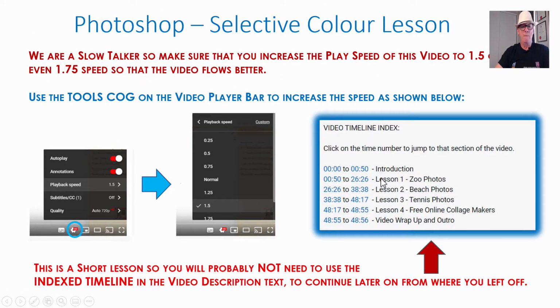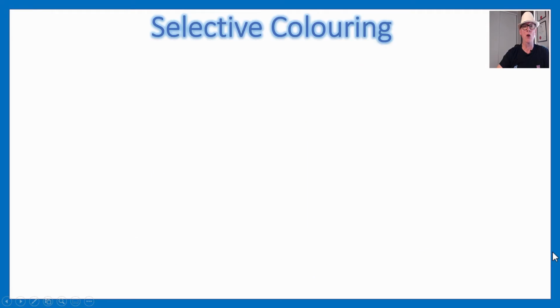Now, this is a reasonably short lesson, so you may not need to use the video index timeline, but we do have one there in the video description, so you can jump ahead. If you don't like looking at the presentation, just want to see us do some things in Photoshop, you can use the index to jump to where we do the Photoshop live demo and just watch that part of the video if you so desire.